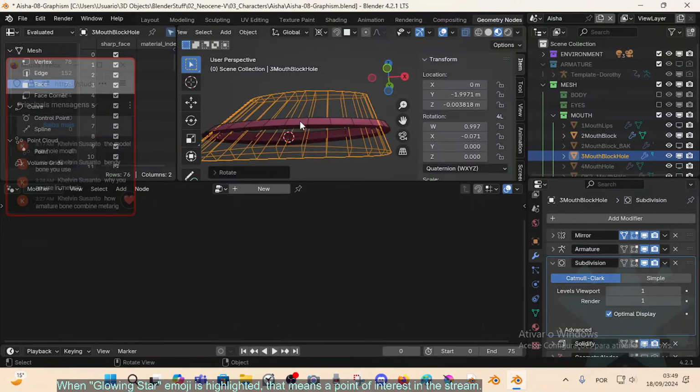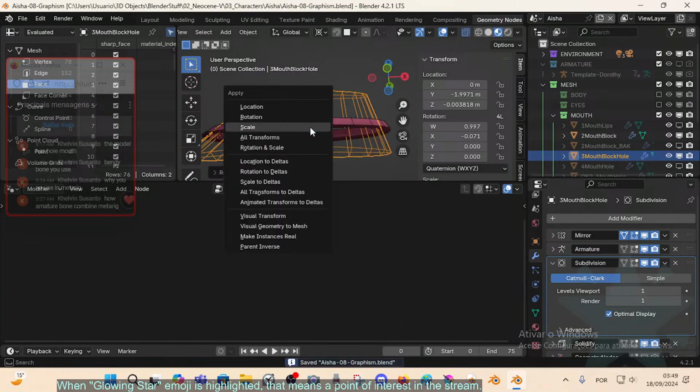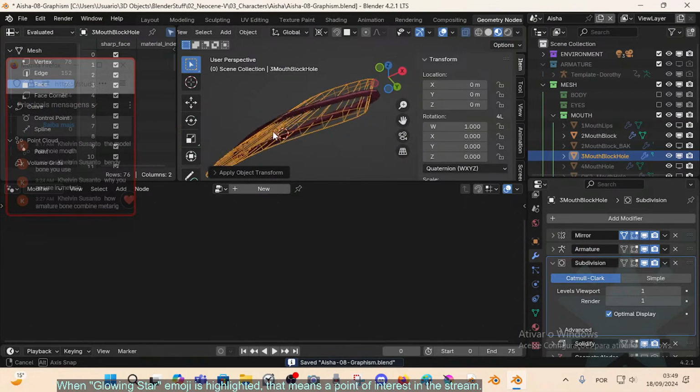Aha! Alright, then apply all transforms. There we go.